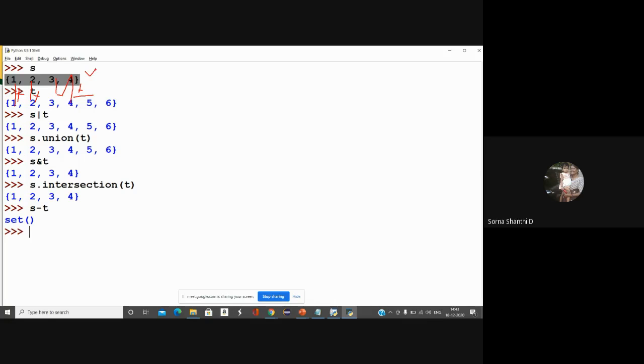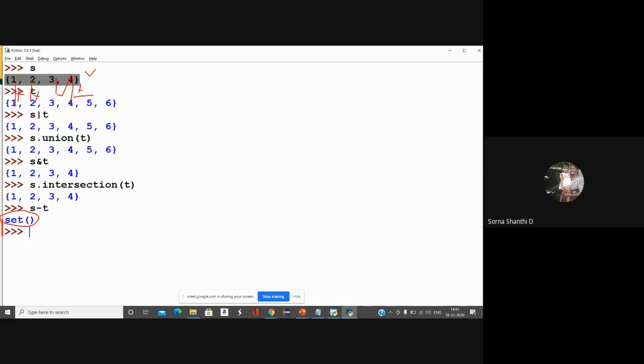That's it. You don't have any other item in S. So what was my result? When I put the difference S minus T, it will be an empty set. All the items in S are a part of T. So all the items in S get deleted and it will become an empty set.